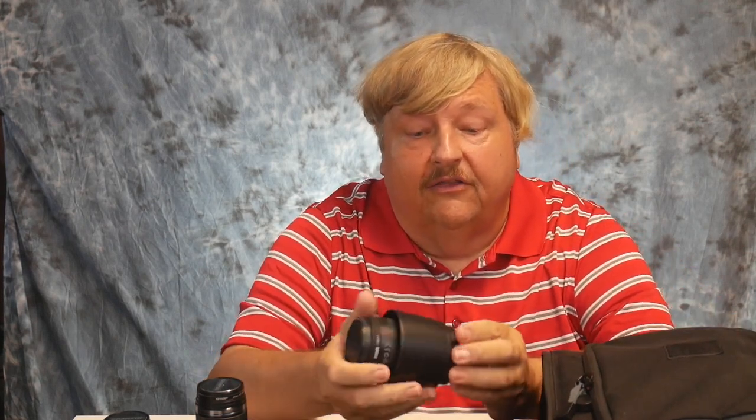Let me pull out the 'plastic fantastic' — most people here automatically know which lens this is. This is the Olympus 40-150, equivalent to 80-300 on a full frame sensor. Beautiful lens, nice and light, extremely cheap. If you don't have much of a budget, this should be your first telephoto lens. Unless you're doing bird photography and some of the specialized things I do, you could probably get by with this lens and the 45mm 1.8. If I was on a tight budget, I could get these two lenses plus the Olympus EM5 and get the job done.